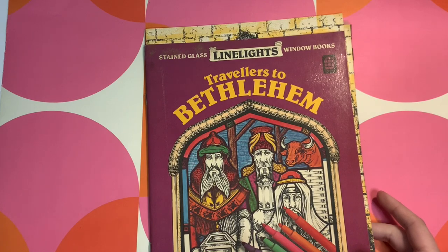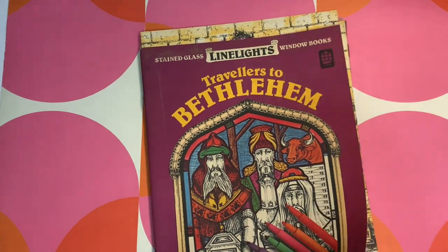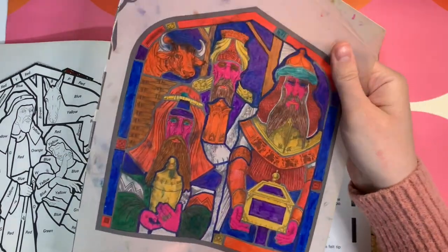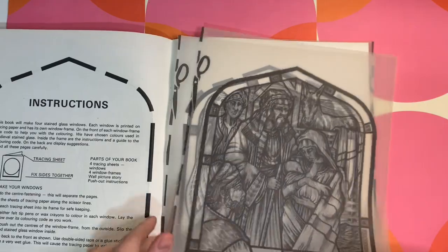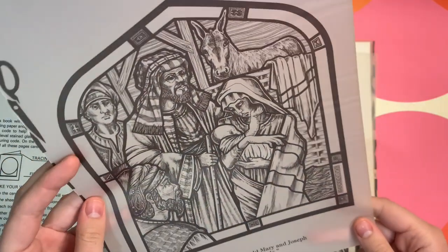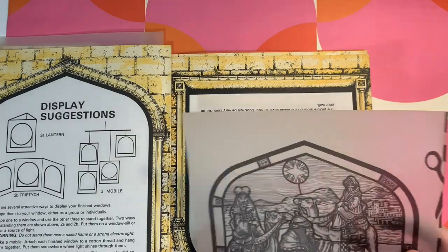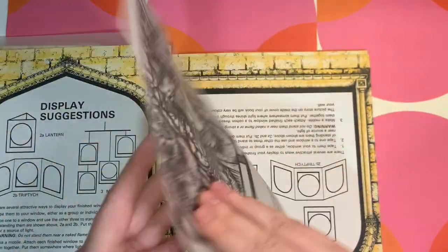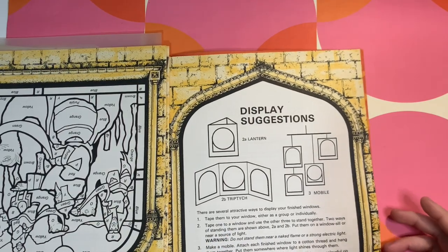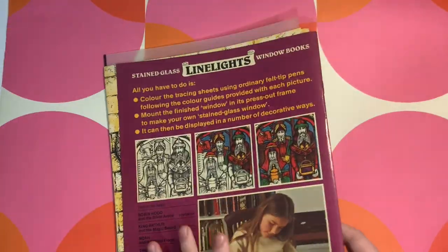Next, this was really interesting. I'm not particularly religious and I don't really collect a lot of religious books, but this was fascinating because it's actually a stained glass window book. One of the stained glass windows was already coloured, and they're on these vellum-type pages — you would colour them in and put them up against a window and they kind of shine through. They're all Christmas-themed, and I think they'd make really nice pages in a Christmas journal. We've got the three wise men there, so I picked that up. It came in a box of books from the deceased estate where the lady said just take all the books for a set price.